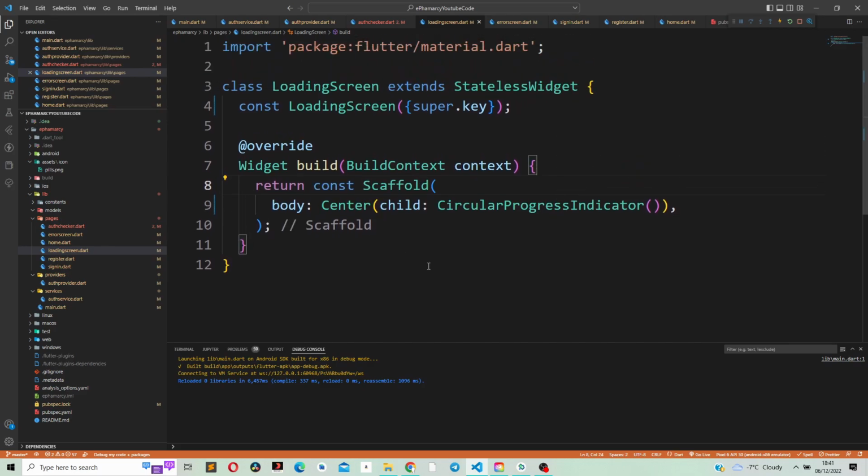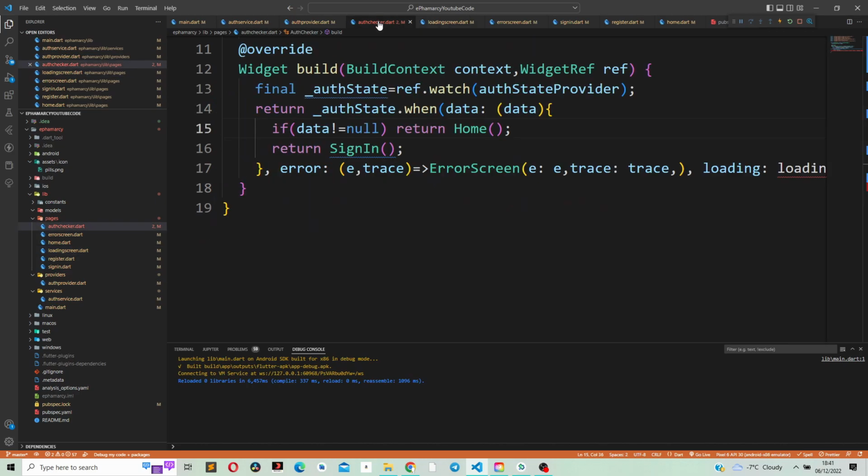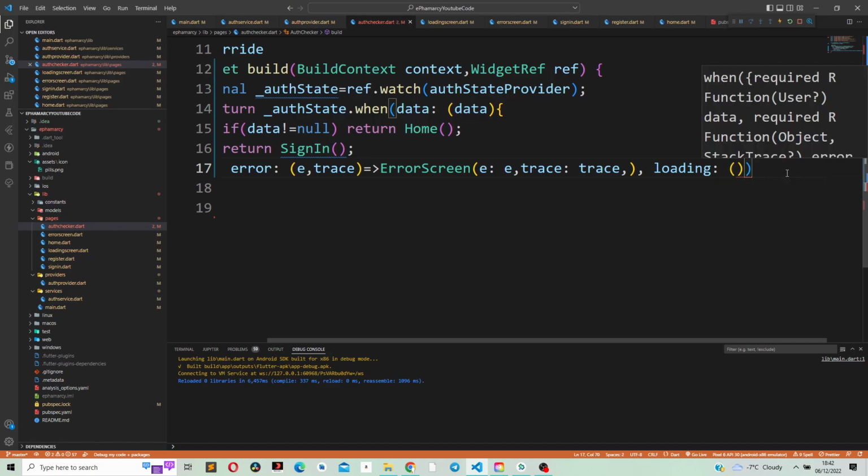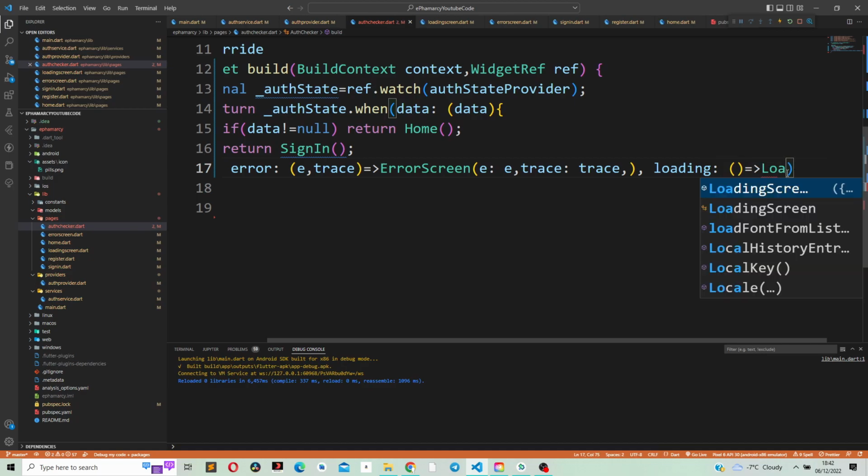Okay, so now let's go back to our application, to our auth checker file, and then on the loading we are just going to return the loading screen.